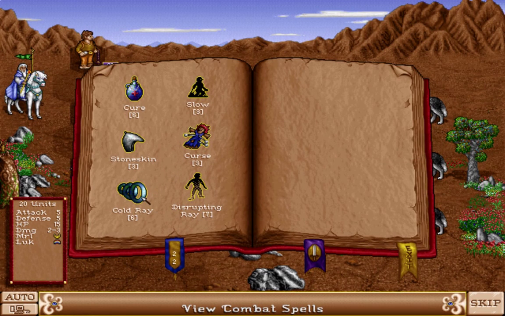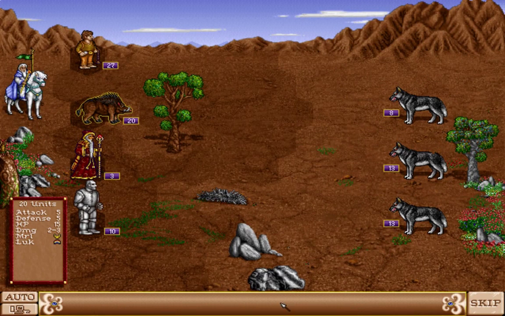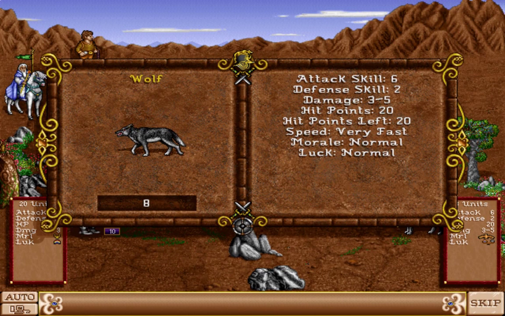Okay, so I have Cold Ray. Let's cast a Cold Ray. Does 100 damage. That's actually quite good. So each unit has a hit point stat, and how much damage you do, of course, affects how many kills. So if you do more damage than they have HP, then they lower their numbers by 1 or several.